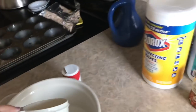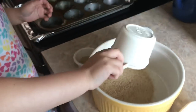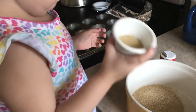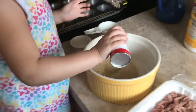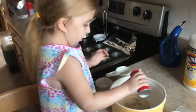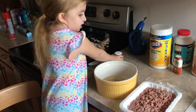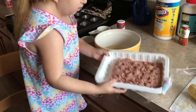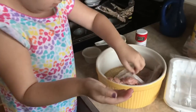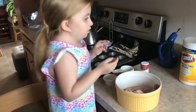So, we have 2/3 a cup of breadcrumbs. That's just seasoning, salt to taste. And then some pepper. Just a dash. A little more. Pepper's delicious. No, it's not. It's too spicy. And put that in there. Oh, good. The oven's ready.